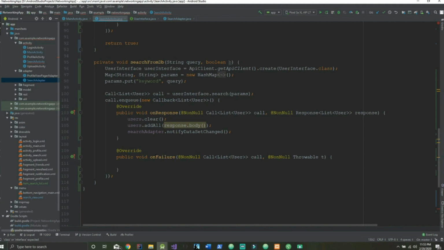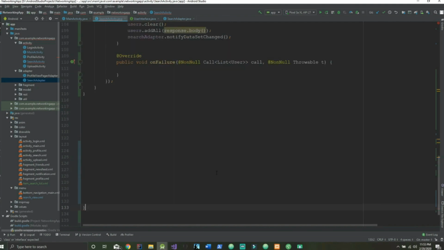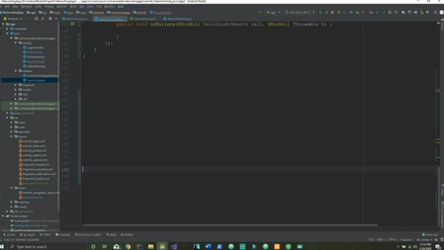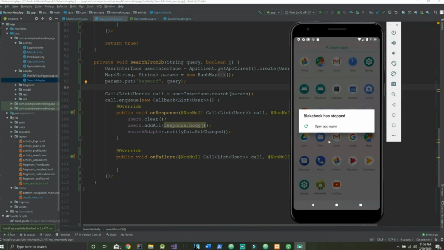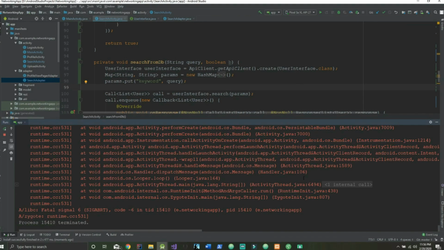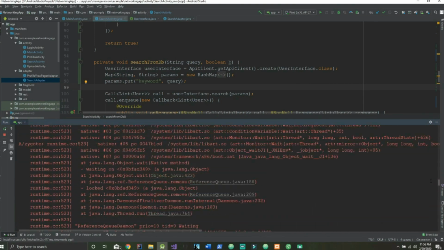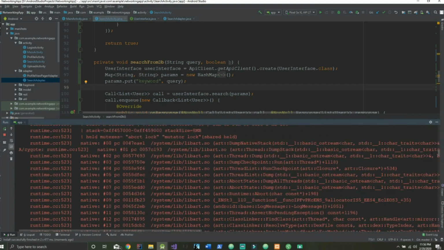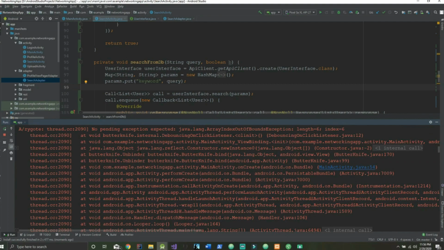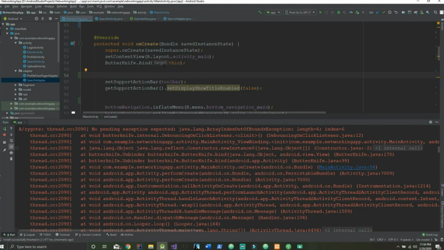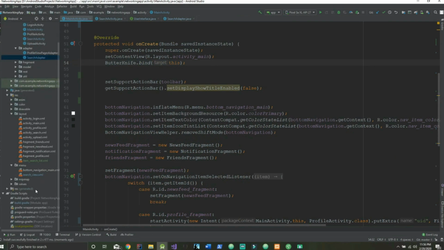Alright, so back in our app, we have completed our search activity. Now we still have an error here, and it looks like we have an extra brace. So we're all set here. Now let's run the app and see if it works. Alright, it looks like we have an error. Now let's go to our run. It's a pretty big error. But at the top here we see in our main activity, it looks like Butterknife might be giving us a problem here. 54, yeah. So let's go and check our Gradle files.